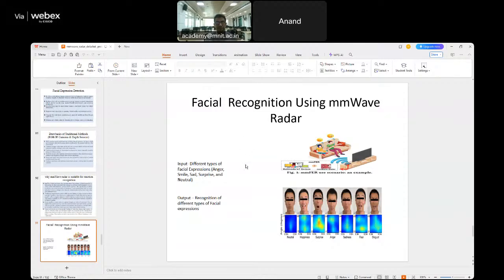What we are seeing here, in this scenario, is how recognizing different emotions is possible on a single page. This is shown here. This is a neutral expression. This is a happiness expression. This is surprise. This is anger. This is sadness. This is fear. This is disgust.